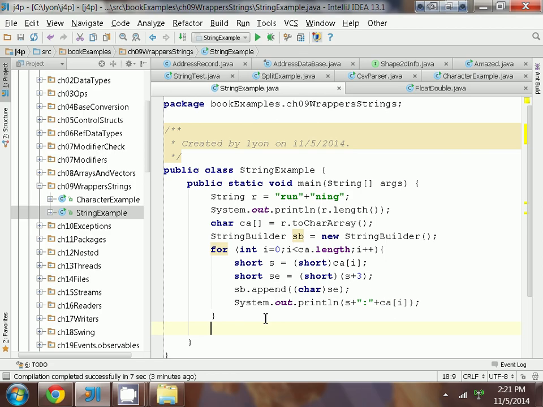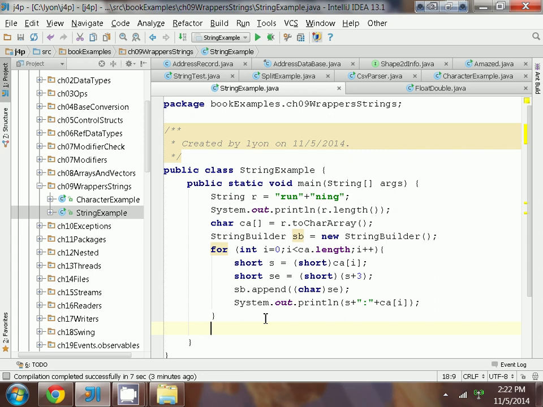So in the world of cryptography, there are two different things that you need to care about. The first is called plain text, and the other is called cipher text. Right? So what we've done is we've taken plain text, which spells out running or whatever message you like, and we're going to encode it using our very fancy offset by 3 encoder, which takes the numeric representation, adds 3, converts it back to a character, and builds up a string.